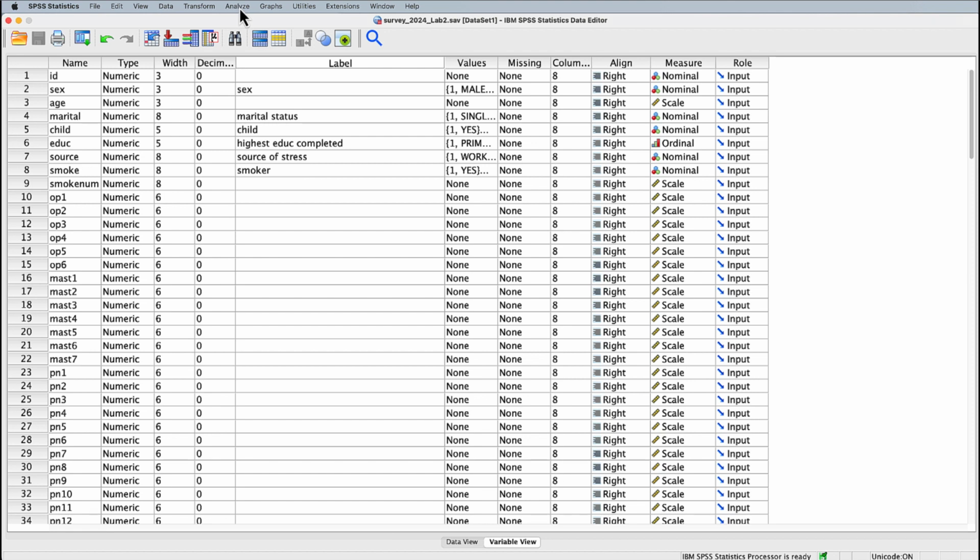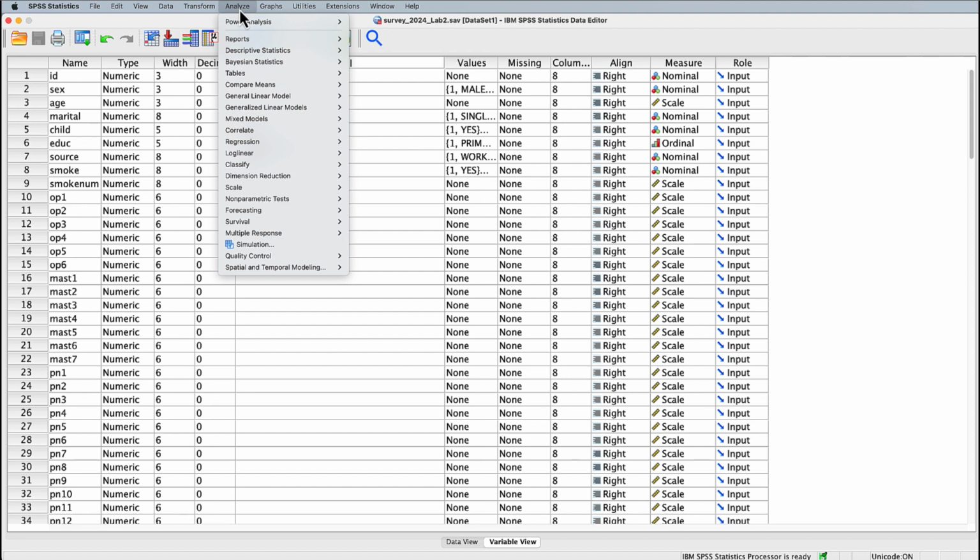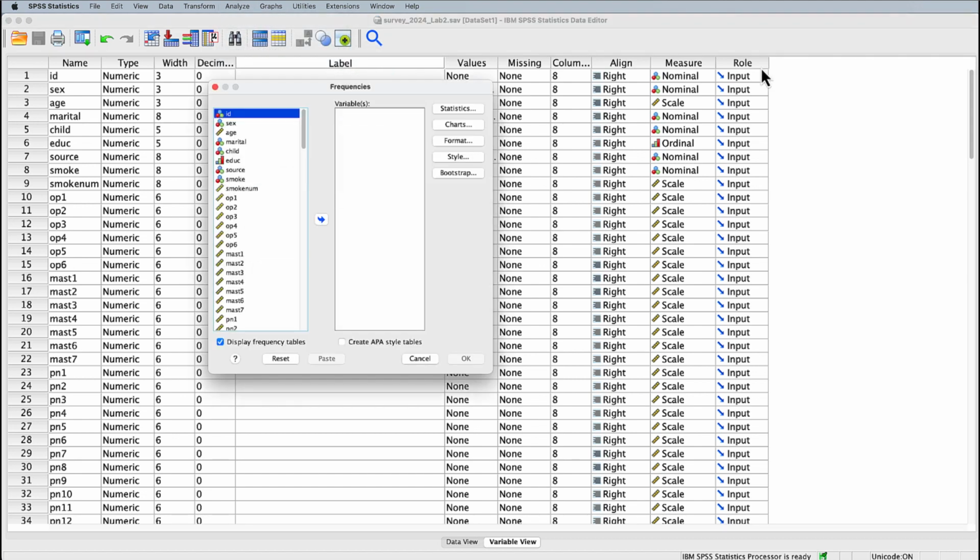To describe categorical variables, we want to know how many and the percentage of the whole sample that group represents. So we'll go to Analyze, Descriptive Statistics, Frequencies. In here, we're going to start with the sex variable. That's one categorical variable that has two levels, male and female.